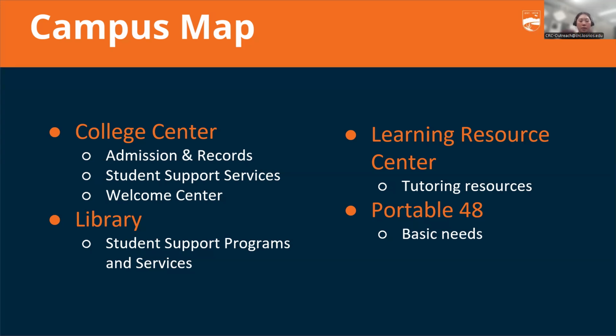We also then have the library. Of course, the library holds a lot of resources and services as well. They also include our support programs, which includes our Center of Inclusion and Belonging. That means they have Mikasa, Pride Center, Native American Resource Center, our Umoja, APITA. Those are our programs that support all of our students. But they also provide a lot of service regarding citation, textbooks, library Chromebook that you can rent for the semester as well.